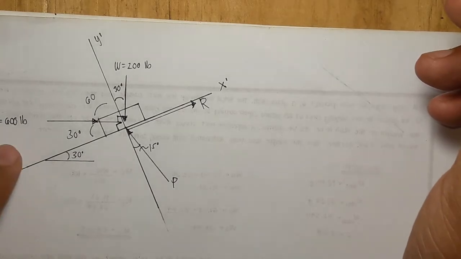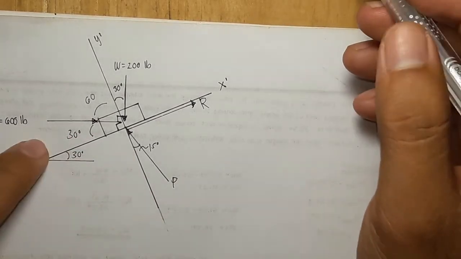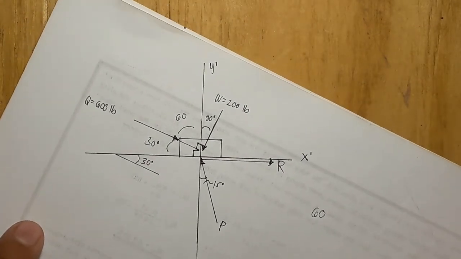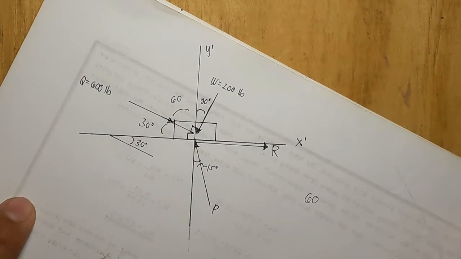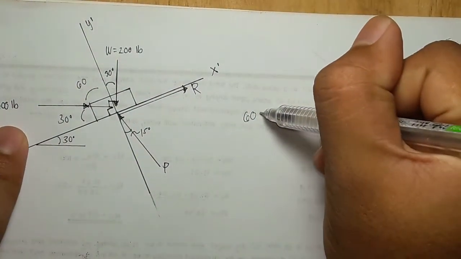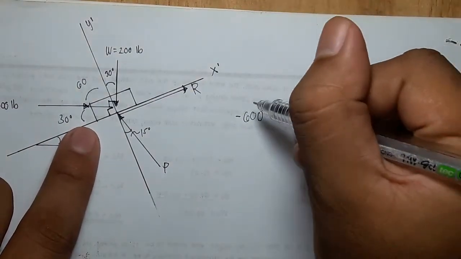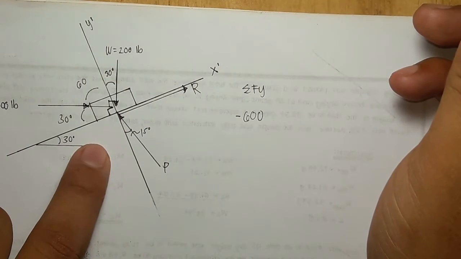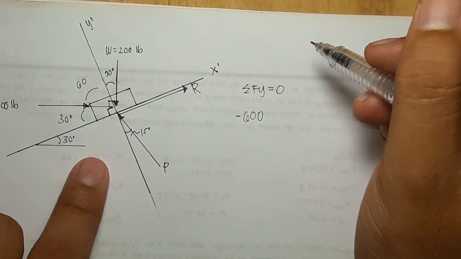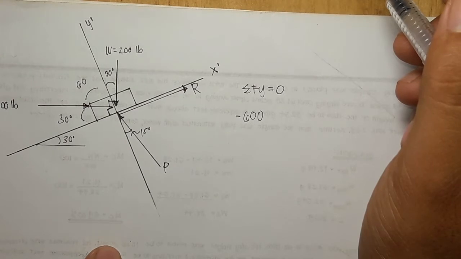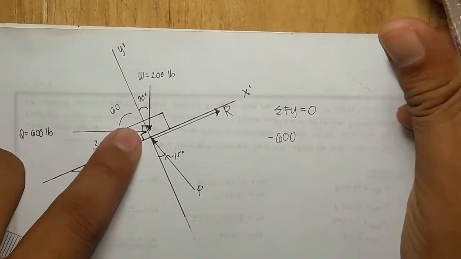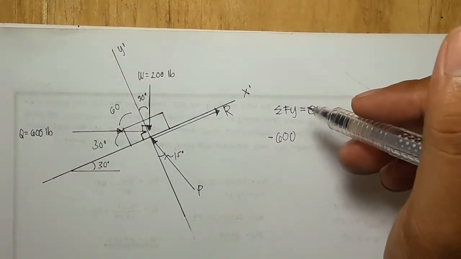Now we can solve for P. 600 going down, we would like to view this in this angle because this is our new axis. So 600 is going down and it's negative. This is summation of forces in y. We would like to equate this to zero because we should retain the system to its equilibrium state.